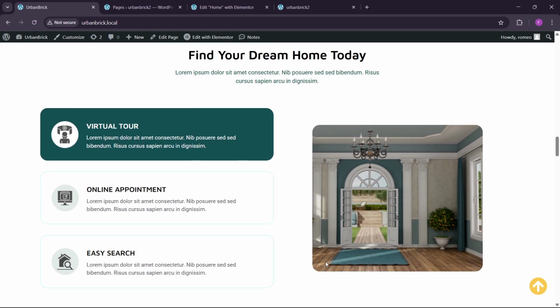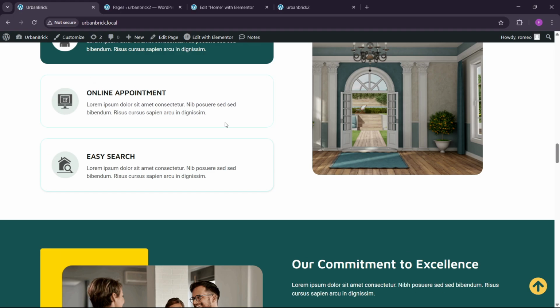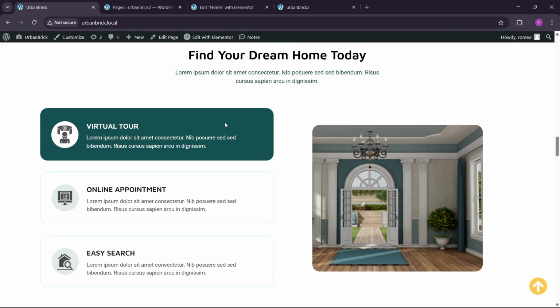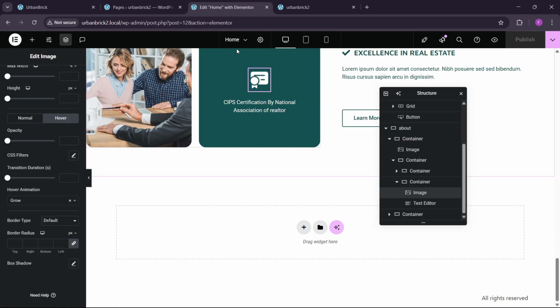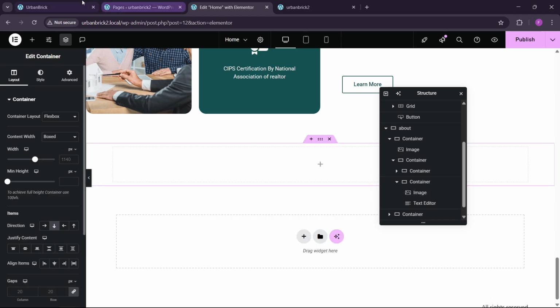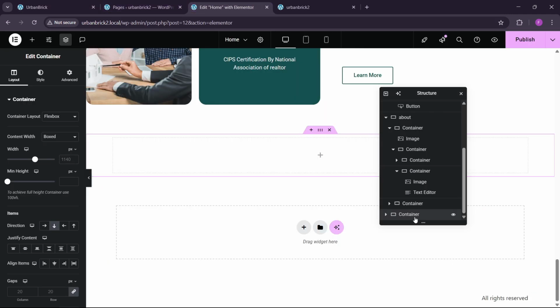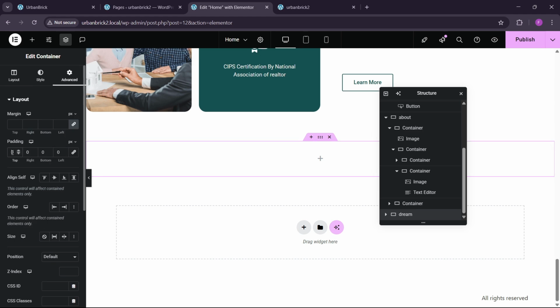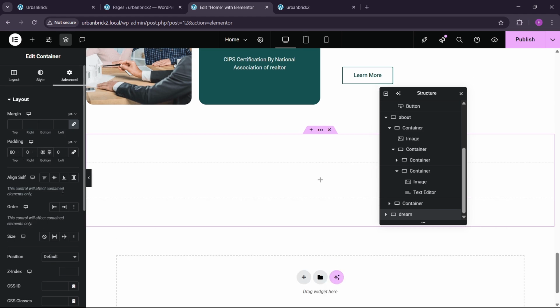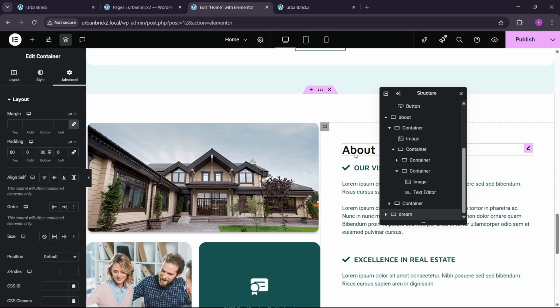and we're gonna build this section now. Okay, so let's go below, and here we're gonna build this section now. So for building this, we have to just again go to this, and here we can add a container. Okay, so this is the main container. So after that we can name this section, so let's name dream. Okay, dream. And now we can go to this 1300, and we can go to the advanced, and we can remove all of these paddings from here, 80 to the top, 80 to the bottom.